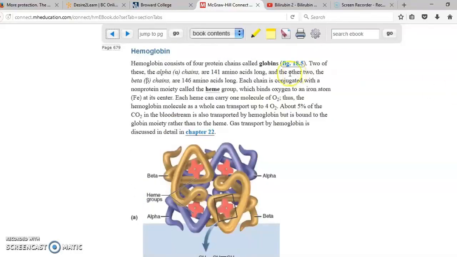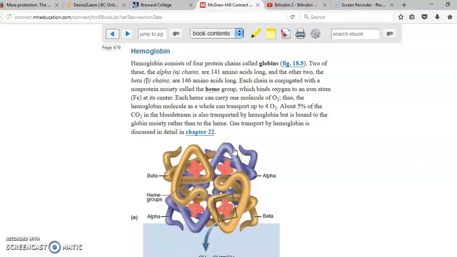So right here again, we have hemoglobin. Now, what's the composition of hemoglobin? Hemoglobin is made of heme and globin. This is the arrangement of the hemoglobin, where the heme is this red part right here, and the globin is going to be these brown or blue chains that you're going to see right here.